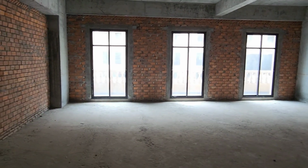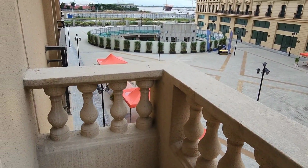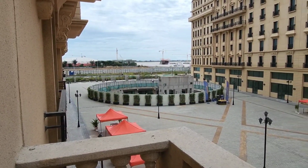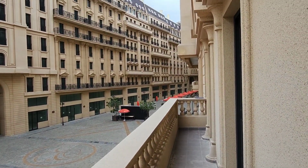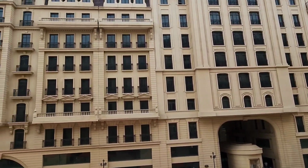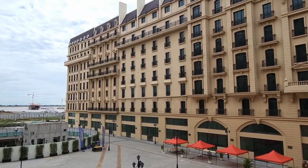And we'll go and see if I can go on the balcony out there. Yeah, the balcony door's open. So this is your balcony here. Looking out where I was before, where they're building the bridge. But this is your balcony. And you're just looking at literally thousands of apartments here, all unoccupied, just like this room here. They haven't been finished off inside. If you buy it, you have to do all the rest of the work.